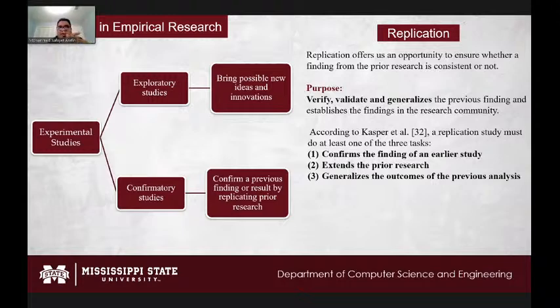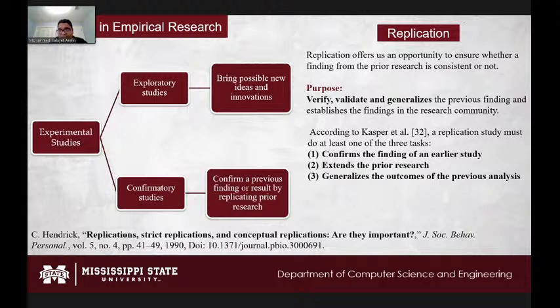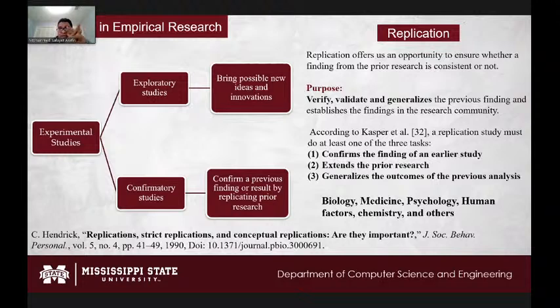Also, replication studies can be divided into many types, like strict replication, partial replication, and conceptual replication. If you want to know more about replication studies, you can look at this paper. Replication studies are not new. Researchers in other fields, for example biology, medicine, and psychology, have been doing replication studies for many decades. But replication has not got enough attention from researchers in our field, specifically AR and VR. I hope that this experiment will encourage them to do more replication studies in our field.